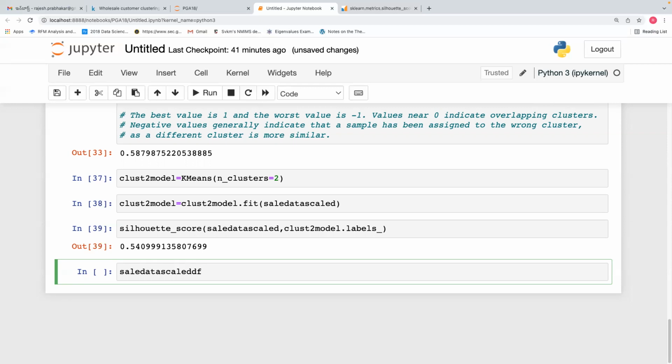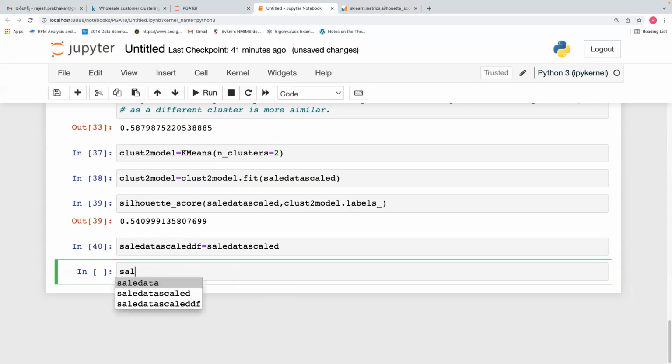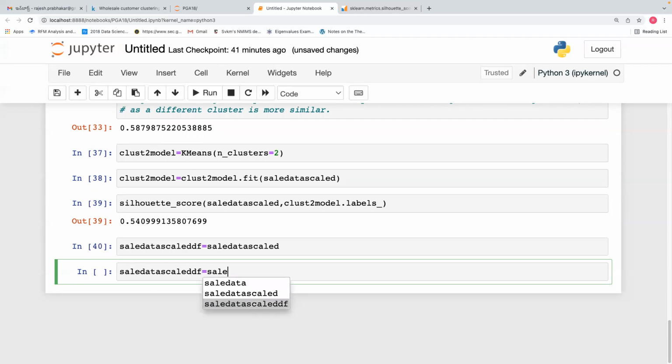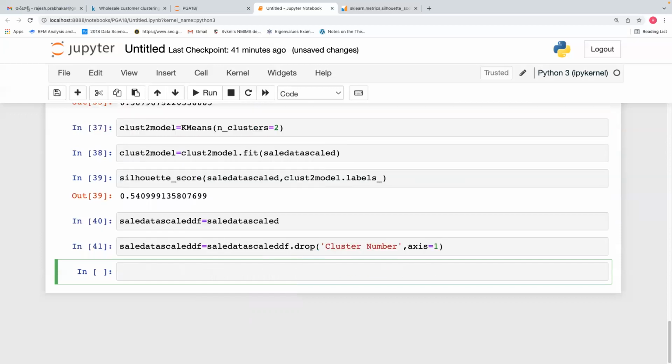Sale data scale df is equal to sale data scale df dot drop single quote cluster number, axis is equal to 1.